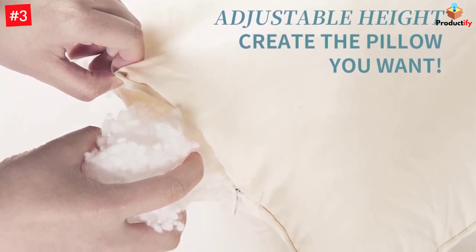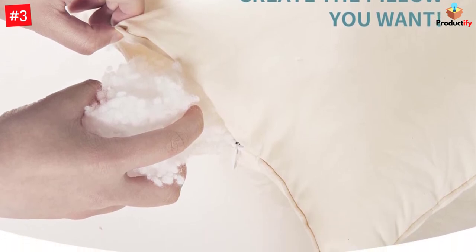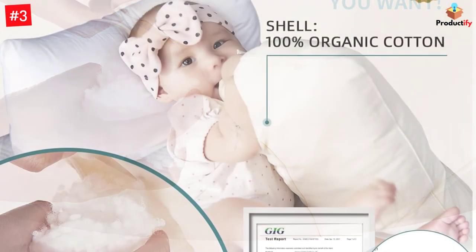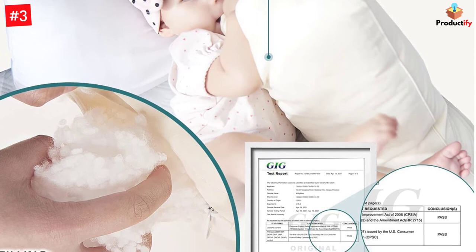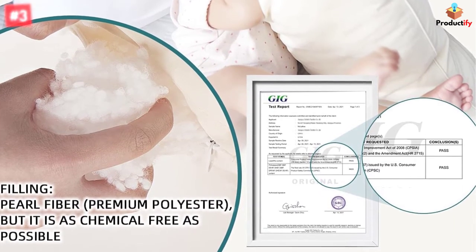It's handmade with 100% organic cotton shell and hypoallergenic polycluster fiber filling — no allergy feathers or harmful fill. The fabric is chemical-free and protects your sensitive skin. When you receive it, you can see the tan color of this pillow because there is no bleaching process, and you will not find any funny smell when you open it.